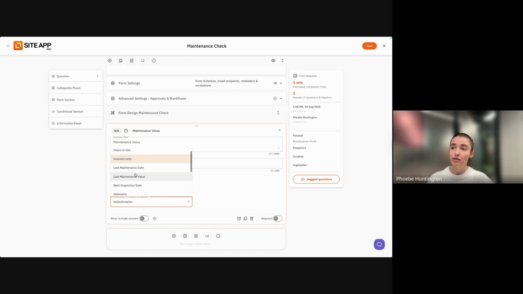So this is great to bear in mind for any forms where you have to update those readings. Maybe they're doing a check, or updating registration dates, warrants, and they're able to do that directly from their form instead of having to open the equipment profile.